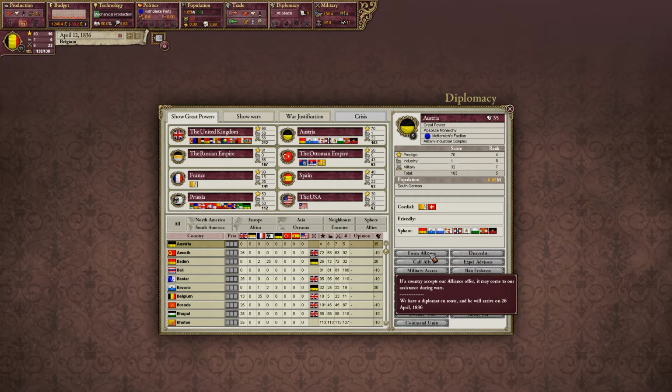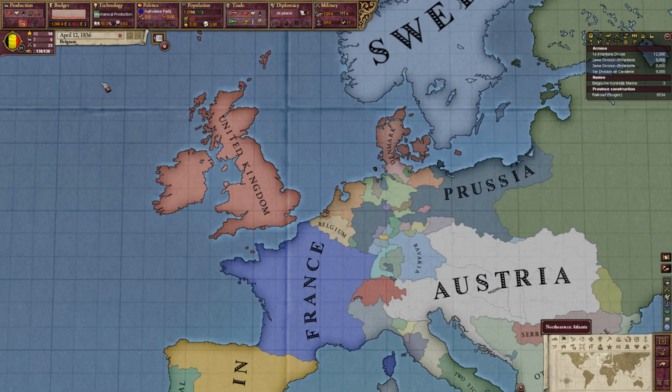Can we see if they would accept an alliance if we... no. Okay, so we have diplomats en route. So, alright, so it's got the idea of diplomats having to go somewhere. And he will arrive in 14 days. Okay, so it's like a 2-week period. That's fine. So we don't need to worry about that right now.